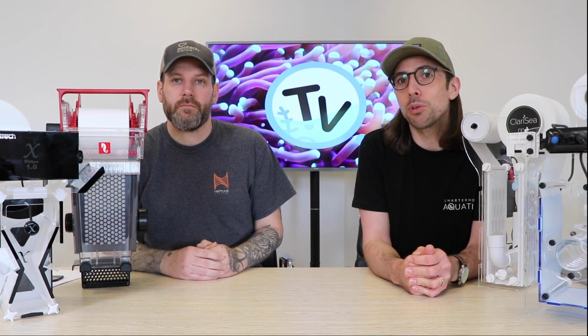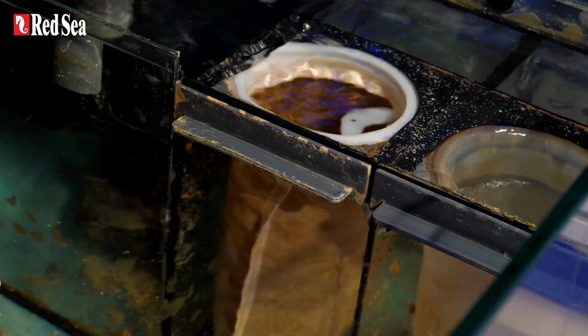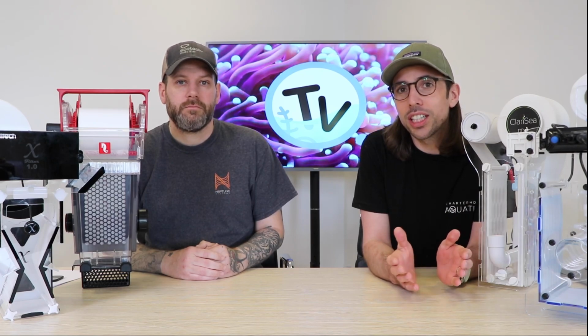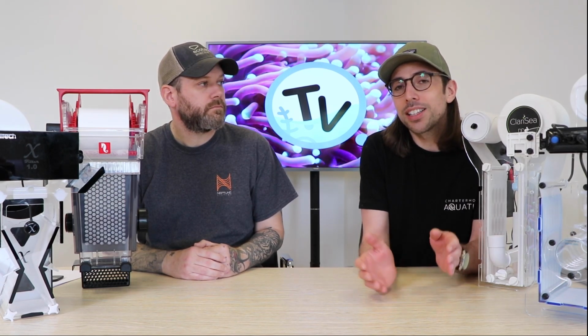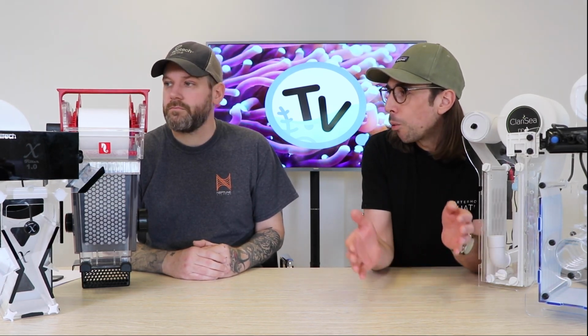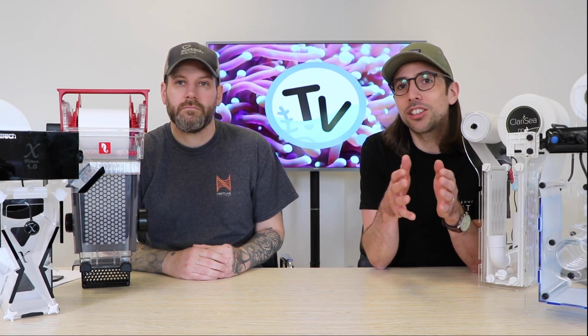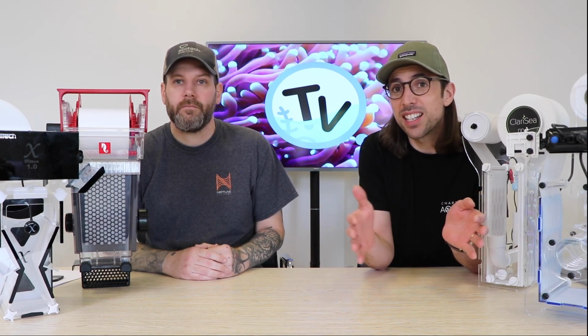The logic behind a roller filter system is mechanical filtration, and to remove the headache and pain of constantly changing out filter floss, media in baskets, or even filter socks. Most of them have a plastic body that water will enter, and around that plastic body is a roll of fleece. As the water enters the body, it has to pass through that fleece to enter back into your system, really into your sump.